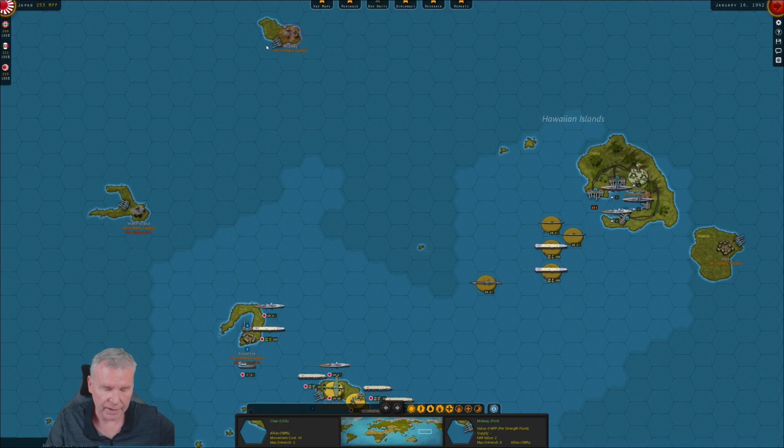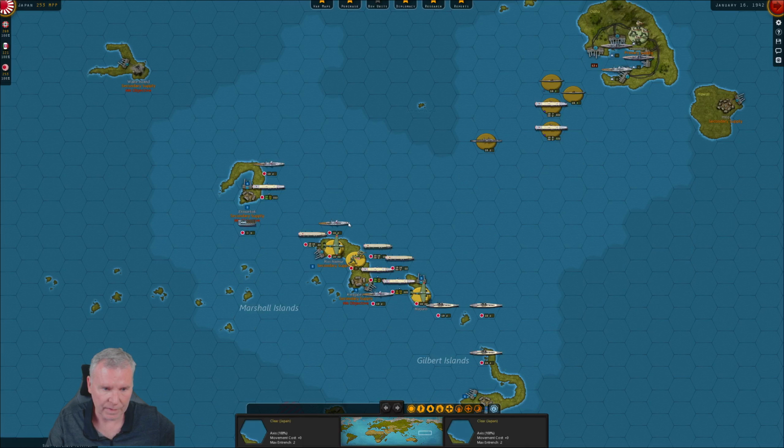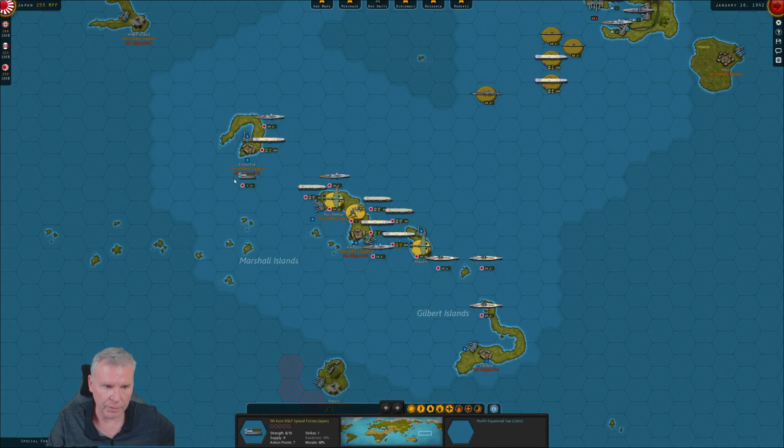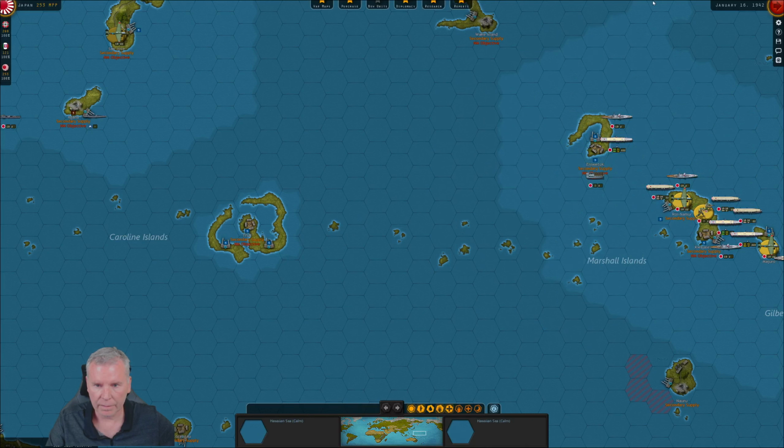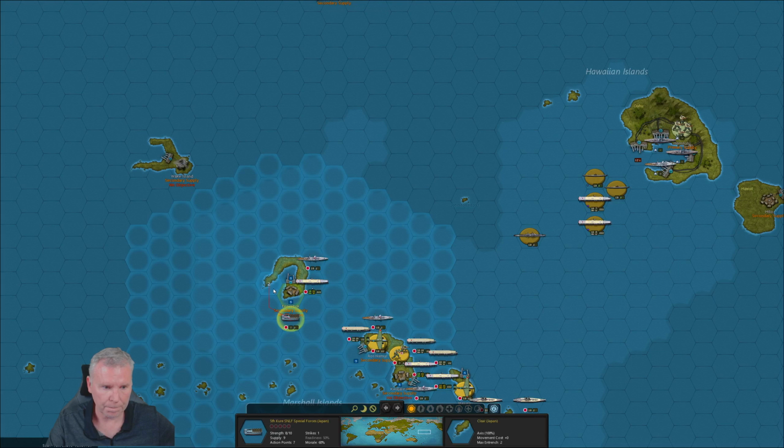There's a submarine up there. What are you going to do? You're probably going to go after Wake or Guam, right? See, so you got extra points 7, 1, 2, 3, 4, 5, 6, 7. Yeah, so let's just move you to about here.